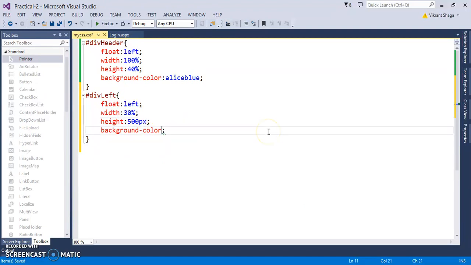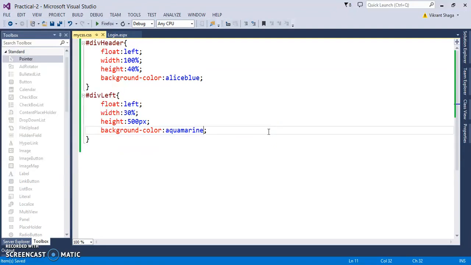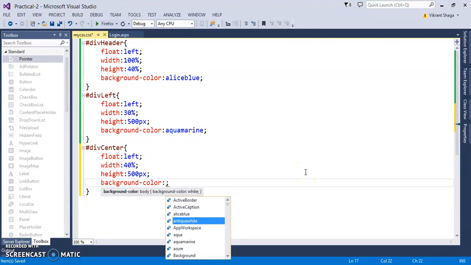Background color, if you want, you can change the background color. Now for the center div, we'll have 40%. Height will be same. Let's change the background color to something else.